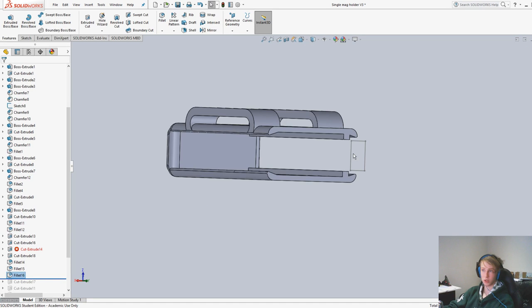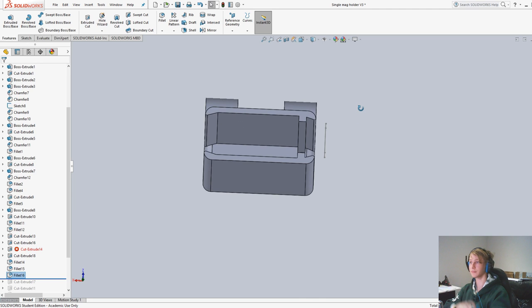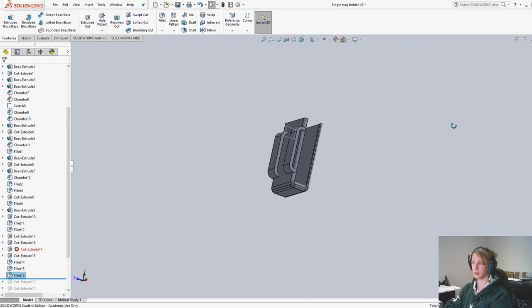Now you might be wondering what this little square here is. I tried to make it similar to the Foam Blast designed ones, where they had a little attachment nub that fit into a little cutout on the magazines to make them hook in. But it didn't work because it just didn't look nice, and it wasn't flexible enough to actually go in. So I decided to take that out, and I'd already designed the whole friction fit aspect. It actually works really well now. This is version 3.